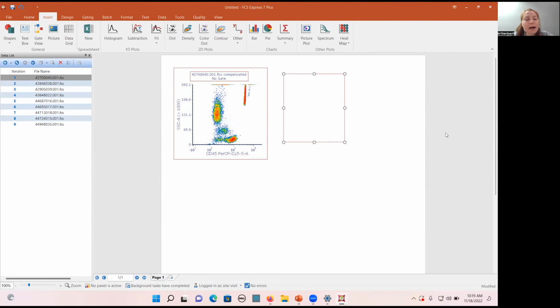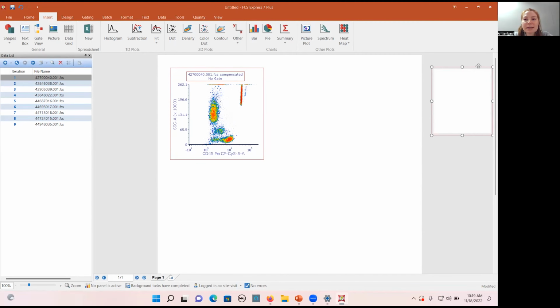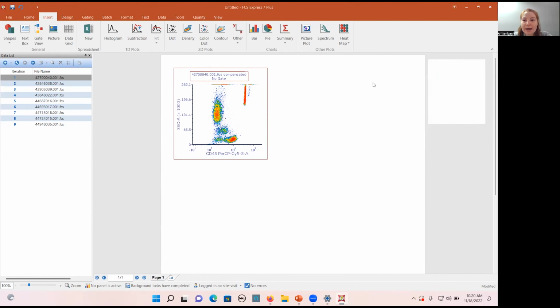It is your entire space of your layout. You can actually work with both the white space and the gray space. You can move objects between them. But just note that when you export your layout to PowerPoint, all the objects that are on the white space are going to stay in the white space, and all of the objects that are in the gray space are going to stay in the gray space. When you export to PDF, only the objects on the white space will be exported into that PDF. Nothing on the gray space will remain visible in that export.